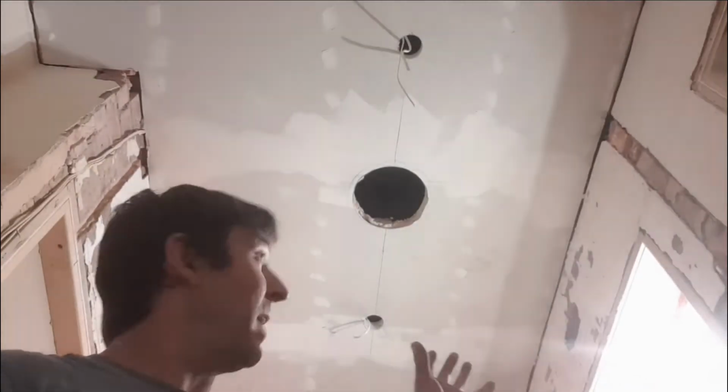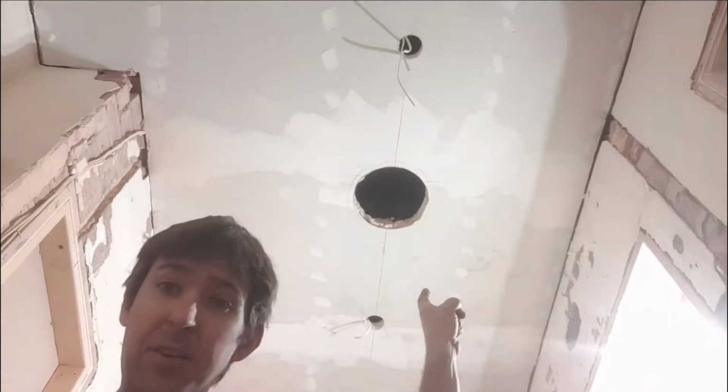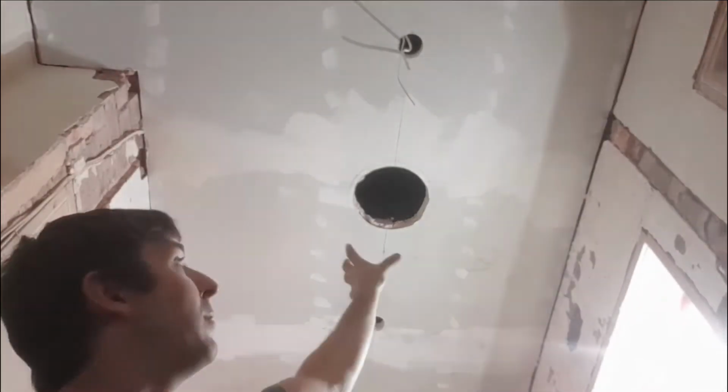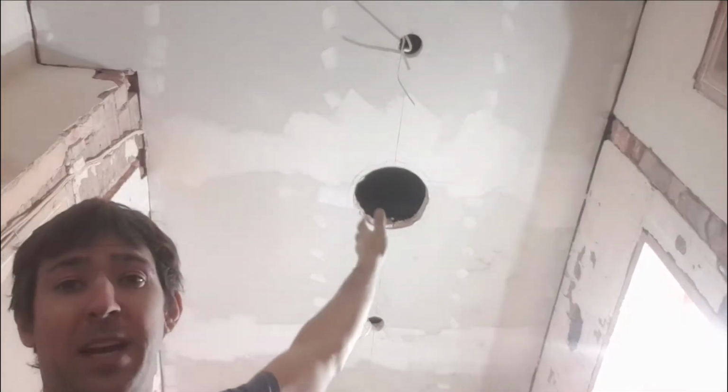Alright, so that was the easy part done. The inside hole's there and ready to go, ready for the internal section. But now we've got to go and do the rooftop. The problem is we need that as close as we can to straight up. Now we have got solar panels on top of the roof here, and I know they begin around there somewhere.